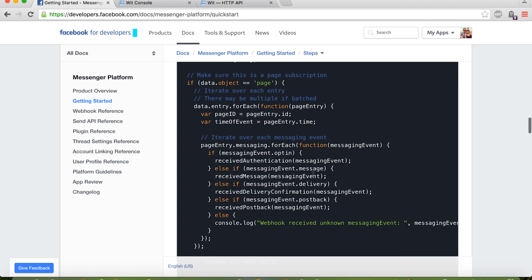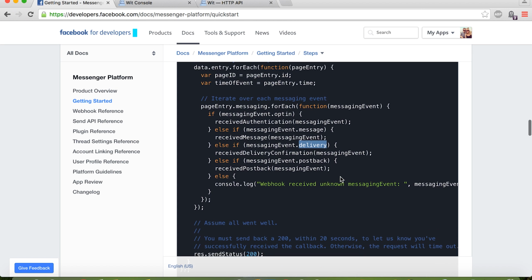So now they have several types of message events that could occur. So before we were just checking if there was a message event, but now there's a messaging event for message, delivery, postback, all things that can happen when you send your message. So for instance, the delivery would happen when you're notified that the message was delivered to the user.